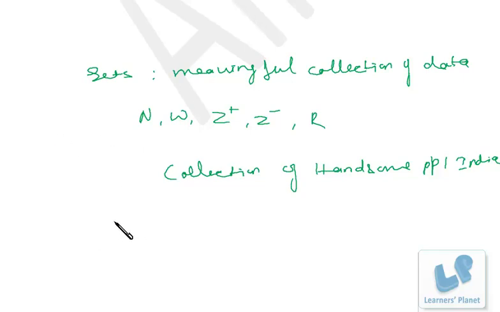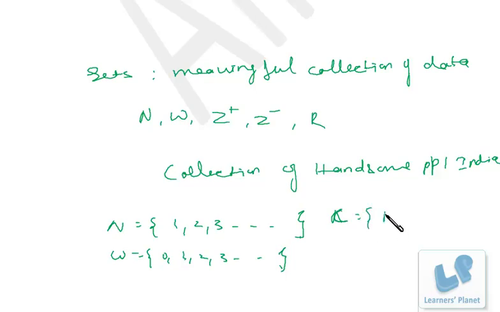So a set can be represented this way. Okay, all the elements can be written like this. Similarly for whole numbers it will be 0, 1, 2, 3, right? Suppose for your classmates, maybe N or maybe C, that's Ram, Sham, Sita, Geeta, whatever, right? So these are some examples.